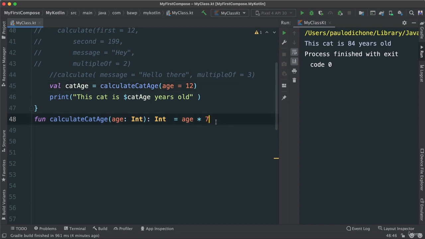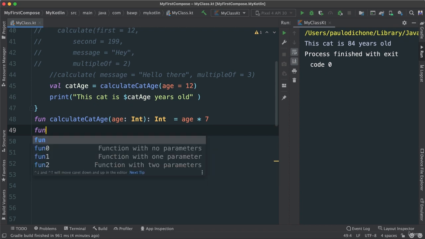So continuing here, what we can do also, we said that the return type we have for calculate cat age is an int type. So we're expecting to receive or return an integer. So obviously we can return any other type. In this case, I'm going to return a Boolean because we've just talked about it in passing. Boolean can only hold true or false values, right? Either true or false. So I'm going to create a Boolean here.